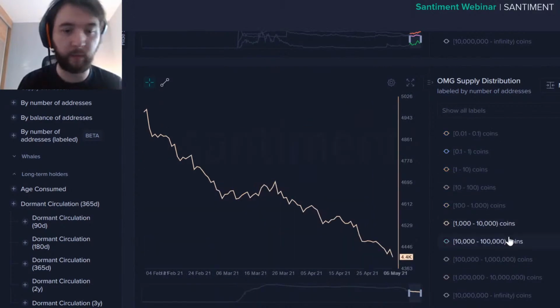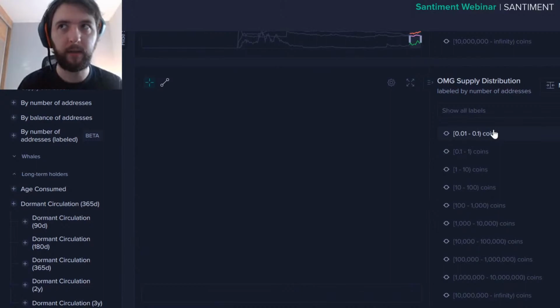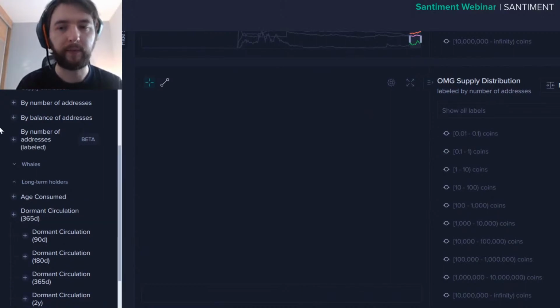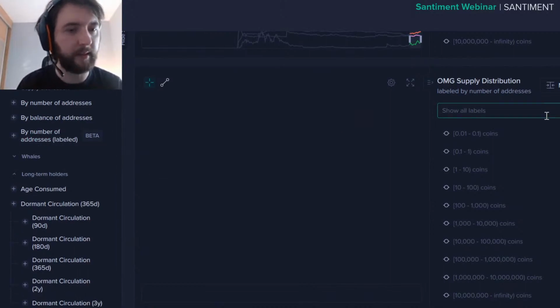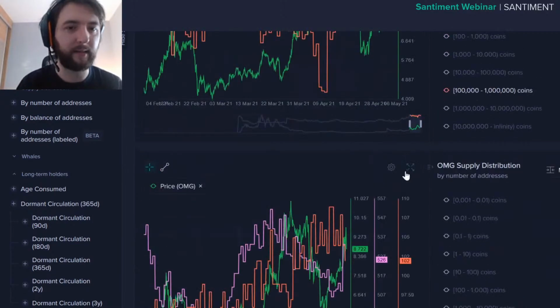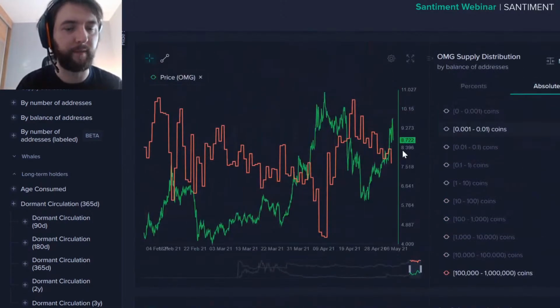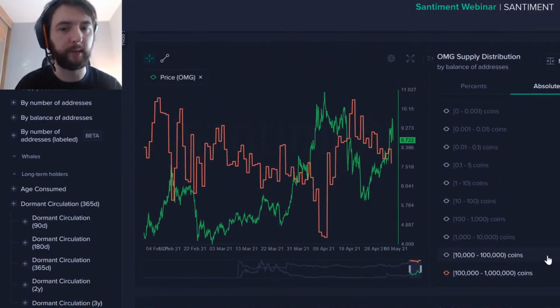Oh, by the way, one other metric that I wanted to show you guys. This is something that we've added recently, maybe 30 days ago, something around that. So it's still in beta. We haven't really done much backtesting on it, and we're continuing to improve our labels. But like I said, one of the problems with this type of metric is that you're never entirely sure whether a group of holders are legitimate whales or whether these addresses belong to exchanges, infrastructure wallets, miners, whatever, right?